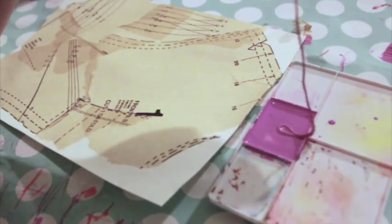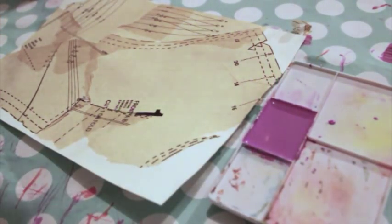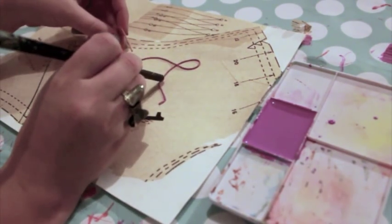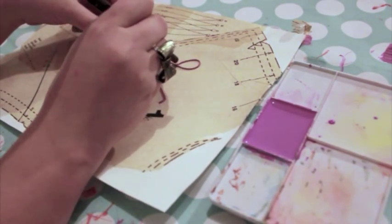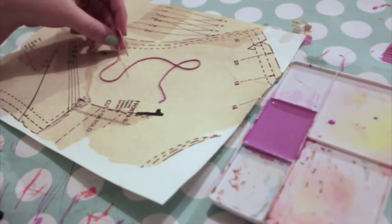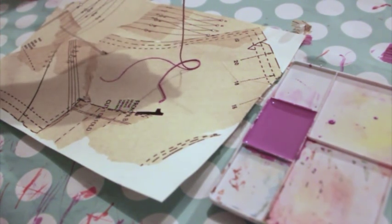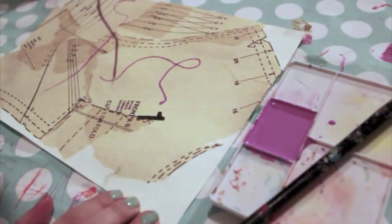For this project, I want to maintain the organic shape of the thread's silhouette. Get the thread very wet, then drop it on the page while holding onto one end. Don't drag the thread. Use the handle of your paintbrush to tap down any areas where the thread isn't coming into contact with the paper. You don't want the paint to bleed, so press lightly. Carefully remove the string and you'll have the coiled imprint of the thread.